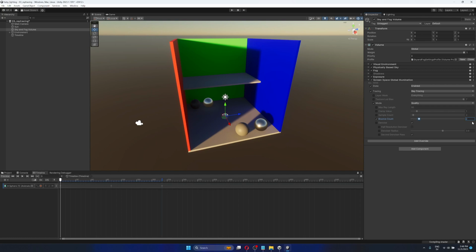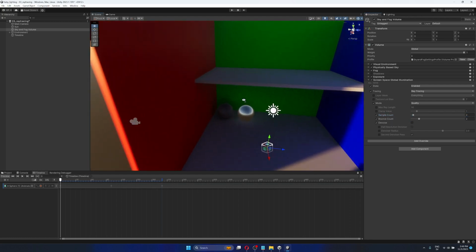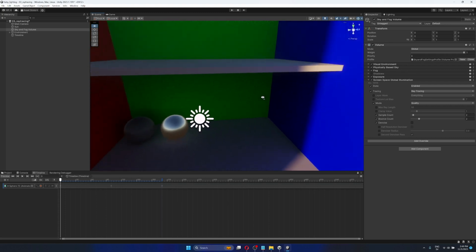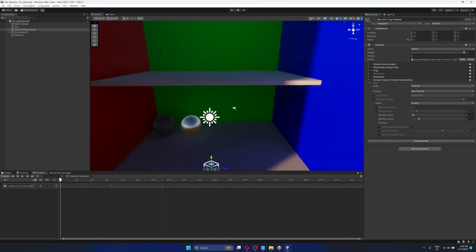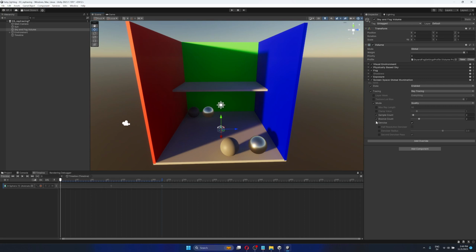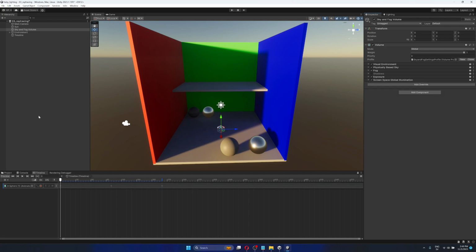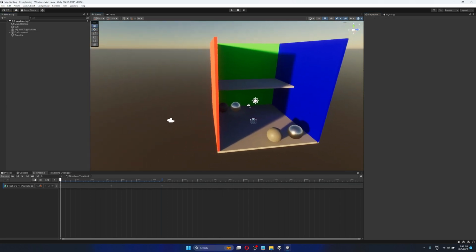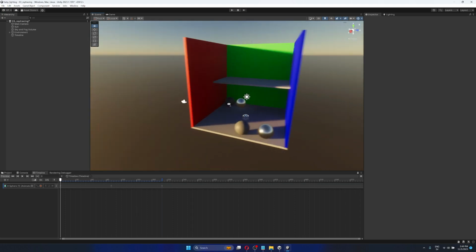So if you set that one to 2, then you would get some more bouncing lighting here and there. You would also have things like sample count to get better quality, and then you also have denoising, which is enabled by default. Otherwise you would get some kind of noise, but you can enable that one. It works very well. And yeah, you can basically play with the options there. So that is the screen space global illumination.